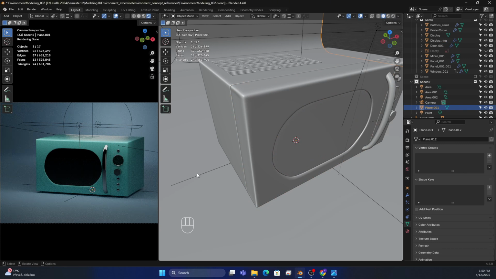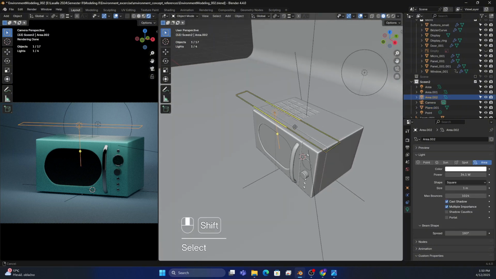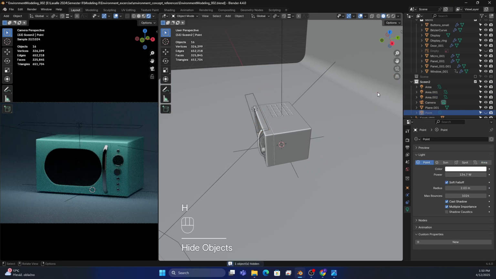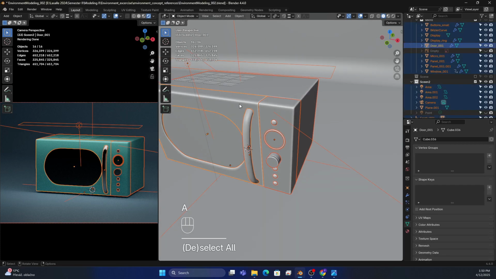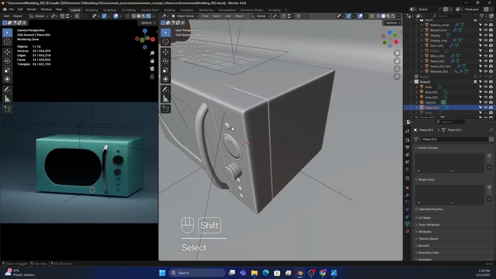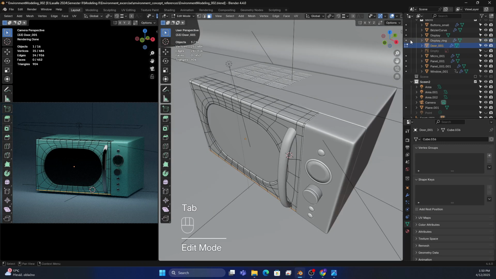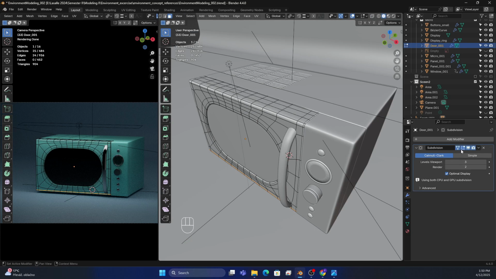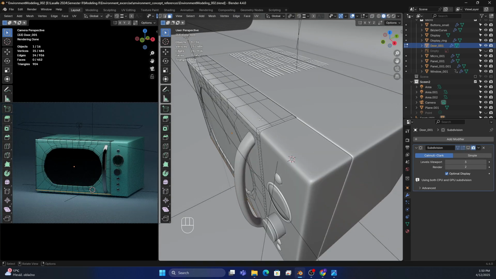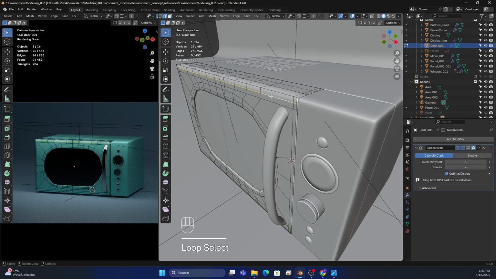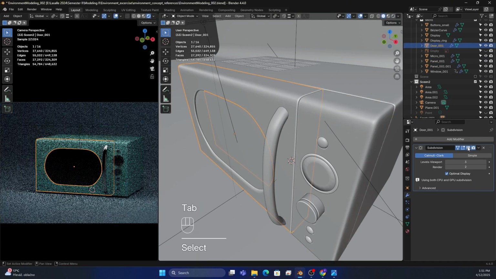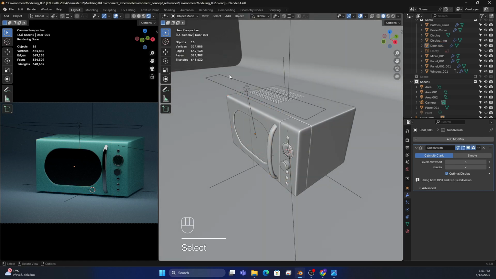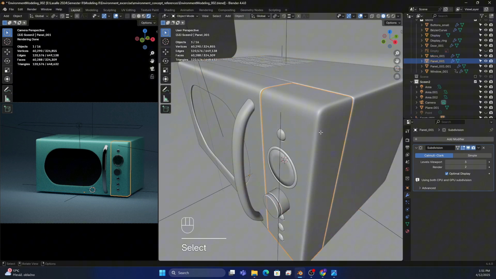Now we are getting there, away from the toy look. Yeah, the edges are too hard.